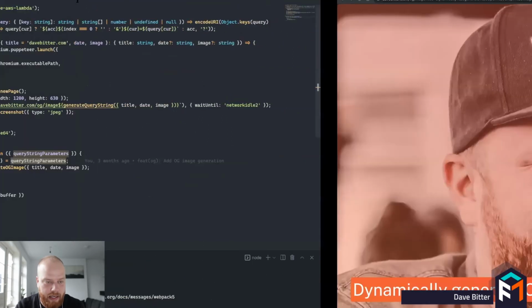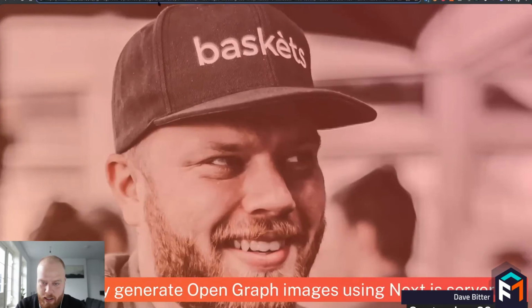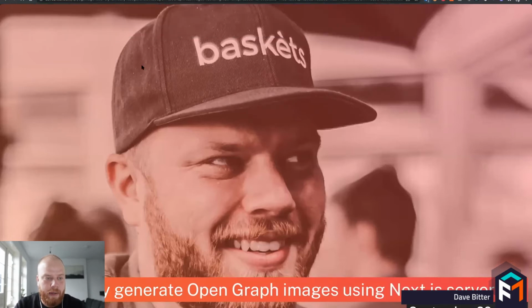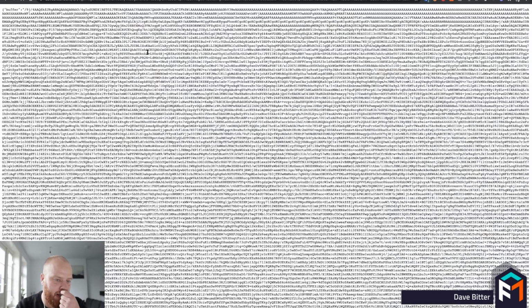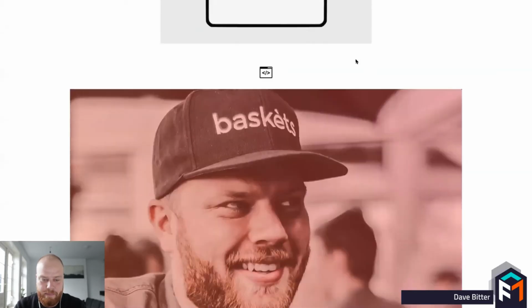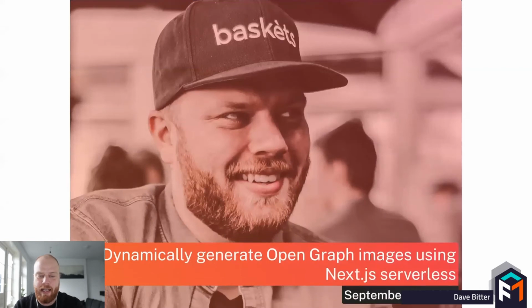Perfect. So if I hit it, and it might be asleep, the function, but let's see how quick I can make it. Whenever I hit /API/opengraph/image, it's actually going to hit my Next.js API. And it's normally a bit quicker than this. But here's my image. It's a giant buffer. And I think if I refresh it now, it should be a lot quicker than it did before. Yeah, there it already is. So that's great. I have that step to use. And I can basically get an image because this buffer basically returns this image.